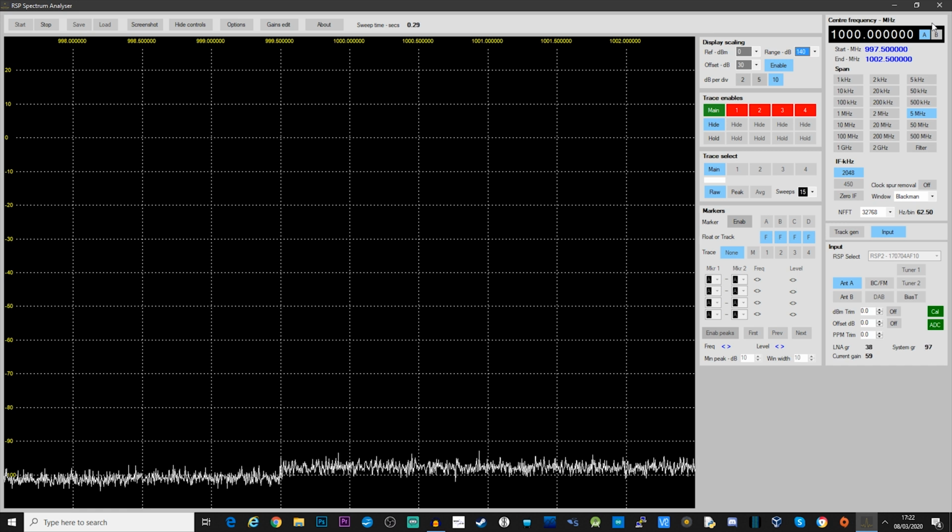So in this video, we're going to be taking a look at the RSP Spectrum Analyzer software. Now this works with a range of SDRPlay's RSP software defined radio receivers, and it's a free download which you can go ahead and download from the SDRPlay.com website. Now what this Spectrum Analyzer software allows you to do is see a visual representation of an incoming signal into the RSP. Now obviously you can go ahead and connect an antenna to your RSP as you would normally do when you want to listen to a radio reception.